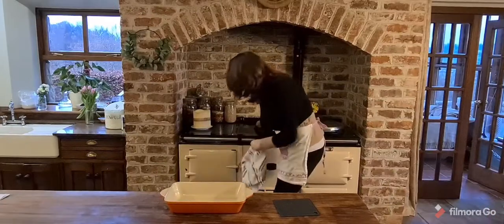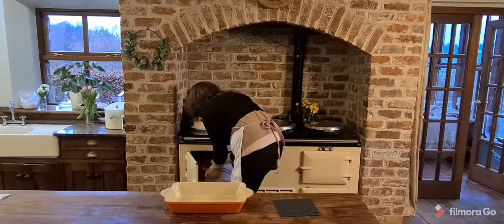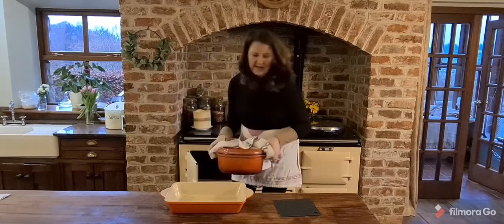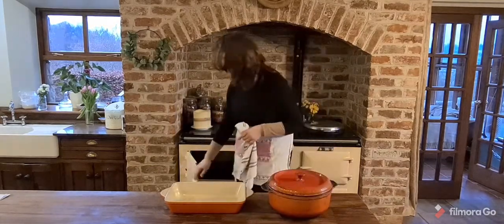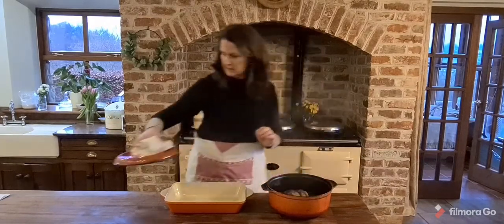So hey guys, it's now 5 o'clock. My pork roast has been on since 10 o'clock this morning. So that's 7 hours. That's a long time to cook it. And here's hoping that it's going to be fully cooked this time.